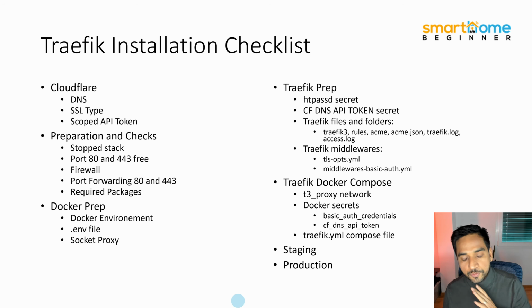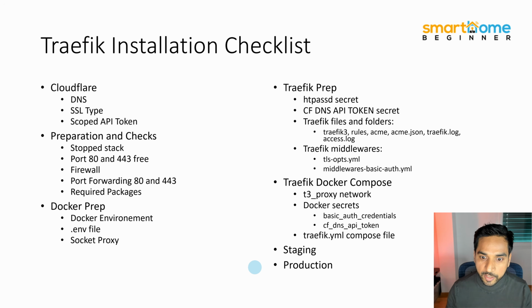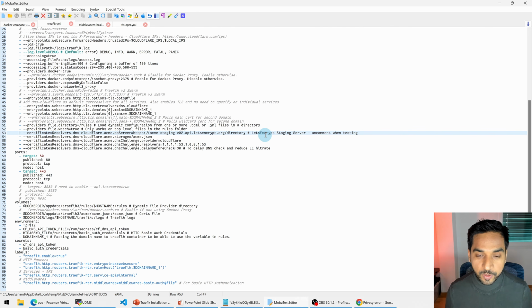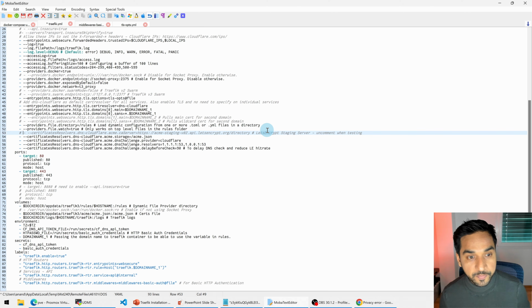So if we go back to my super awesome checklist right here, we can see that staging is complete. Let's go to the real one. Okay, now that our staging is successful, next we're ready to do the real deal. So before that, we'll have to do a couple of minor things. First one obviously is to comment out this line so our request reaches the real production Let's Encrypt for validation and receiving the certificate.